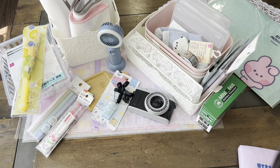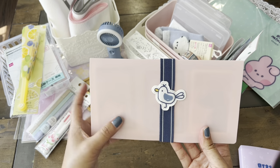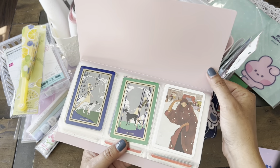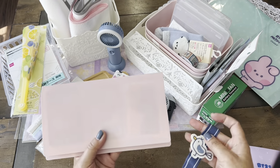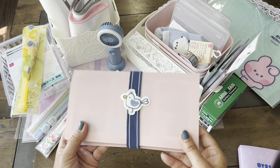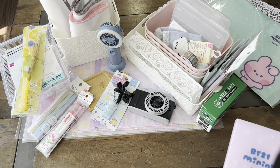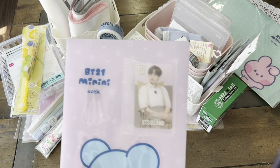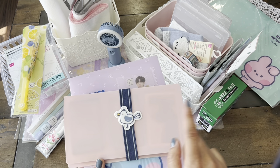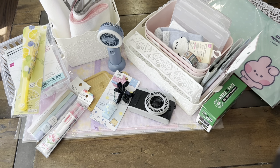Speaking of sticker books and card books and ATC cards, you've probably seen me feature this — this is one of my older pockets that I have for my collection of vintage playing cards. And I have an ongoing giveaway called the two-of-a-kind challenge giveaway for my summer and anniversary giveaway. I hope you guys can join — I will link that video here at the end. So I'm excited to organize my stickers in these books. Daiso offers the same kind, and I did buy one and sent it off to a friend. I have my ATCs as well.